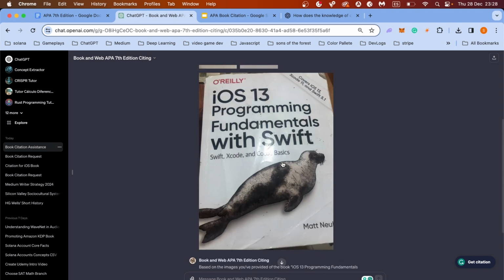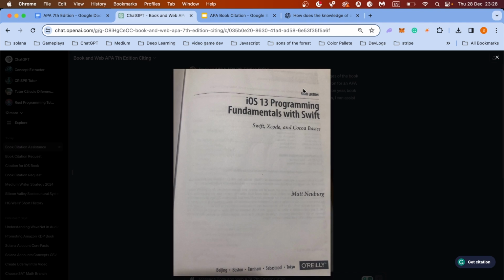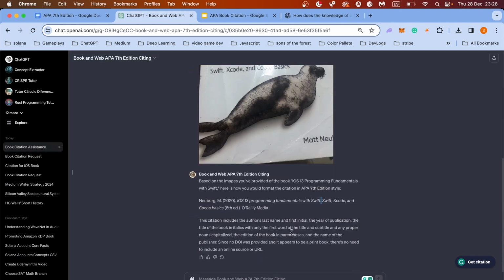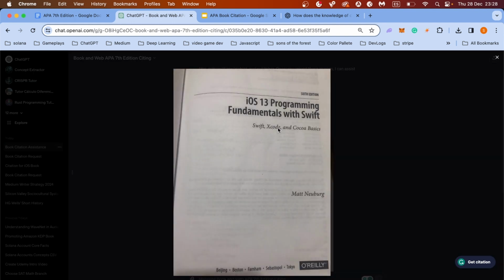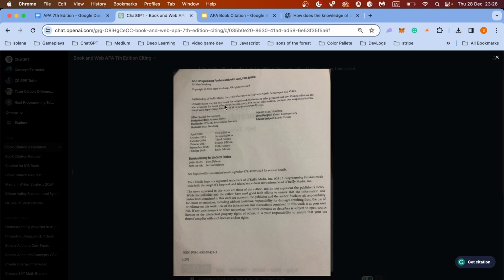The 6th edition is from here, 6th edition, and the publisher, O'Reilly Media, that is from O'Reilly, and you can see here the author, copyright, registered, and here, published by O'Reilly Media.